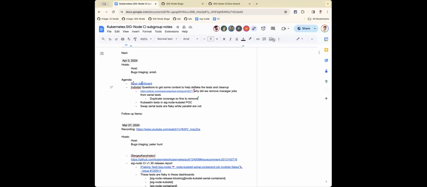Yeah, we talked about this in the last meeting. Generally, we have duplicate coverage of those. We already have existing tests in the serial lane that run the device or manager tests, and they use the right image. While with our serial tests, if you looked at a lot of them, they were being skipped because they didn't have the right NUMA setup.